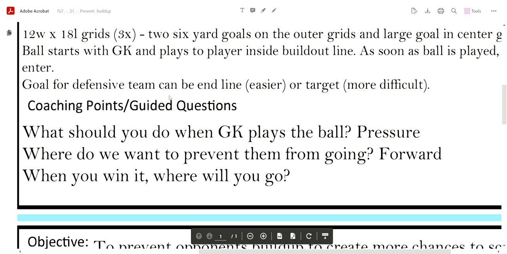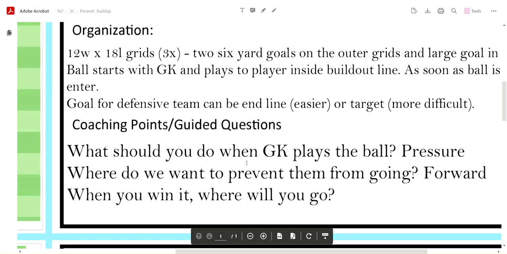Okay. What we're thinking about is what should you do when the goalkeeper plays the ball? Okay. Another question is when can you pressure or when should you pressure? Right? Another question we can ask is can you get to that player at the same time the ball gets there? So when that goalkeeper plays it, can you get there at the same time the ball does? Right? We also want to think about cues. What are some cues to get higher pressure? Maybe it's a bad touch. Maybe it's a bad ball. Maybe it's a slow pass. Or give them a little bit more space if they've got control of it.